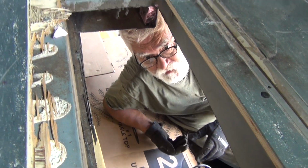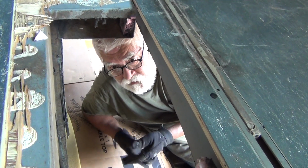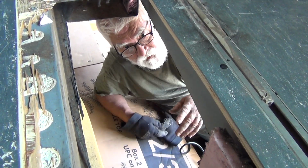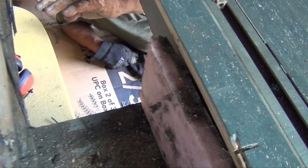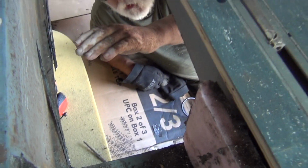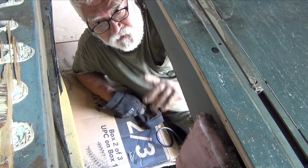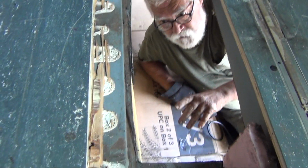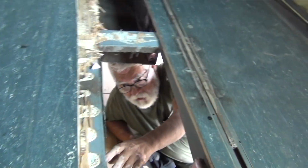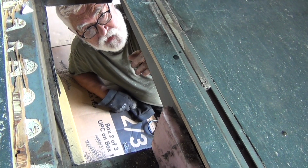All right, so what we've got here is, this used to be part of the air conditioning distribution system for the air. Now, I needed an inch to the top of the battery, so we actually have some space on top for breathing and stuff. Right now it's just roughly cut because I had to do it from up above, but I need to clean this up, get it straight.